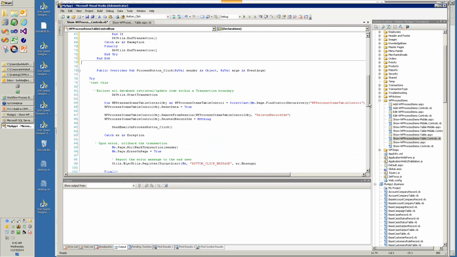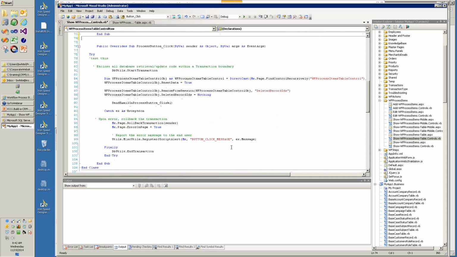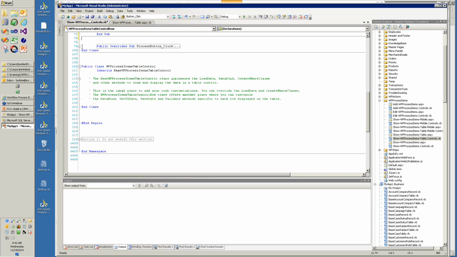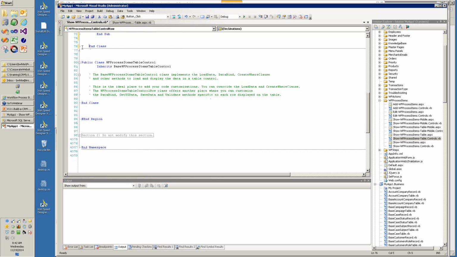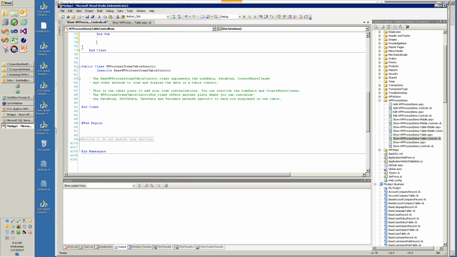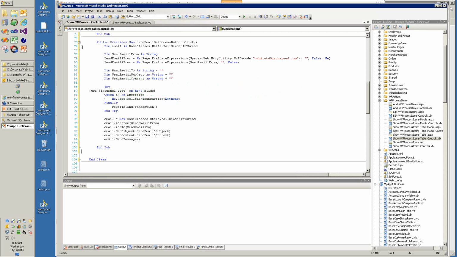Here was the process button, the click event, which we customized so that we'd see it here. We don't really want it here. It's going to do it fine. And it sends email. This function is defined later in the methods in Section 2, but we're going to add an overriding function in Section 1, which is going to replace this. So let's take this method. We'll just delete the customization since we're not really changing anything in that method. We're going to be adding our overriding function here.